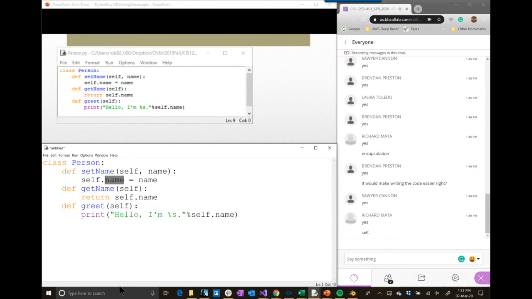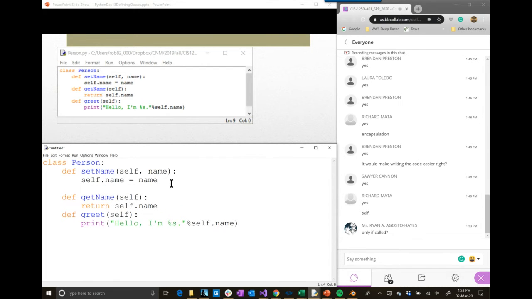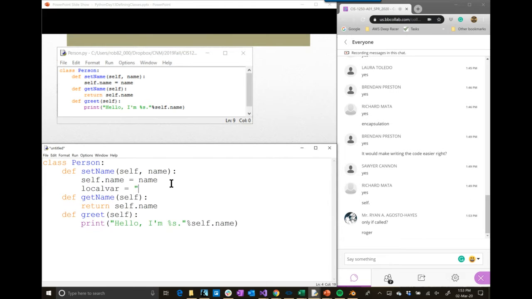So if I define a variable inside of a function, is it available in the other functions? Generally, no. So for example, if I define this variable, will that work?